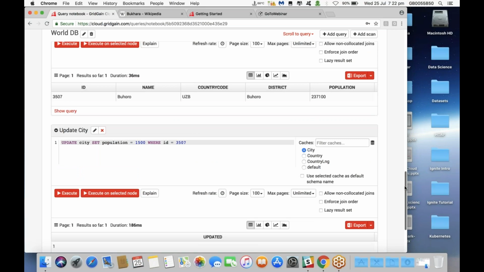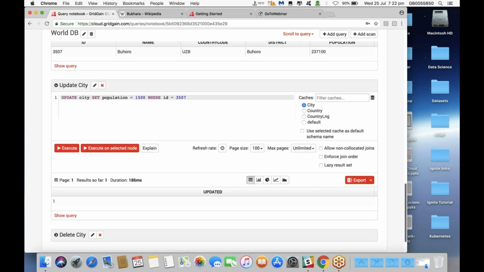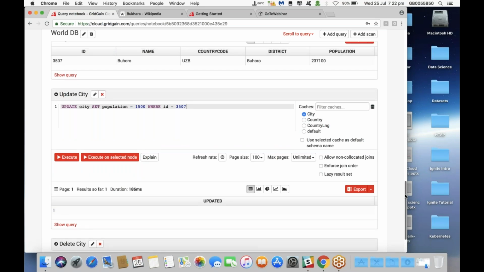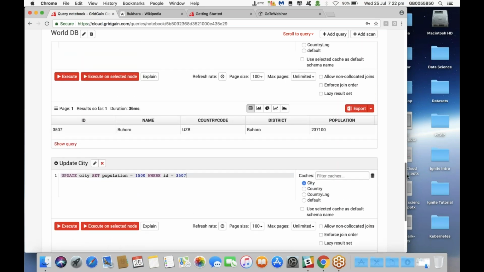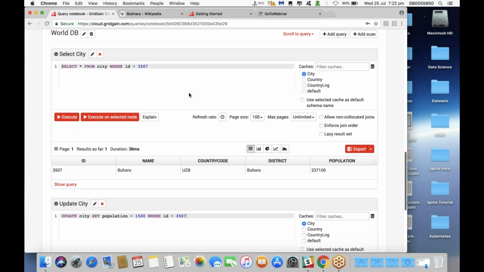It comes back and tells us that it's successful. It gives us a 1, but let's test whether it actually has done this update. If we go back a little bit and rerun the query that we ran a few moments ago, indeed the values have been updated. Now we can see the population is indeed changed to 1,500.